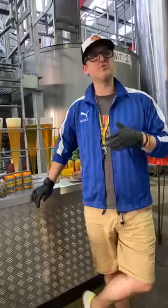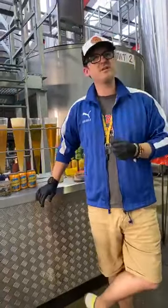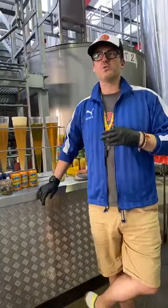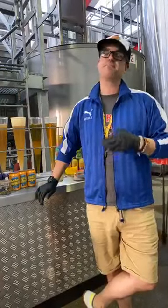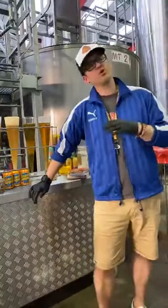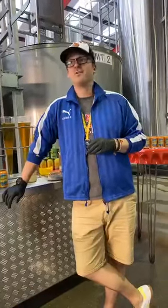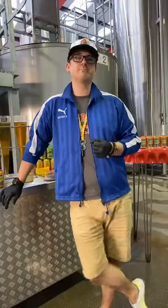We take ours down to 0 degrees. By the time they get over to packaging, they can reach minus one, sometimes. Getting the beer as cold as possible is important, but it's not going to cause you any massive problems on a homebrew scale if you can't get down to 0 degrees. 5 degrees, if you can get 5 degrees, you're winning.